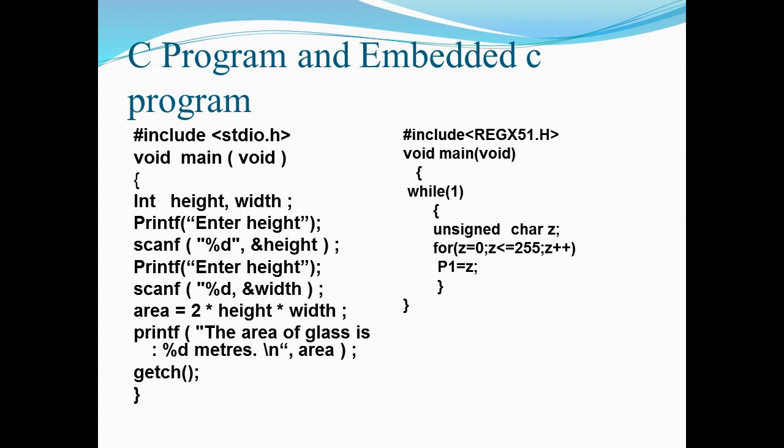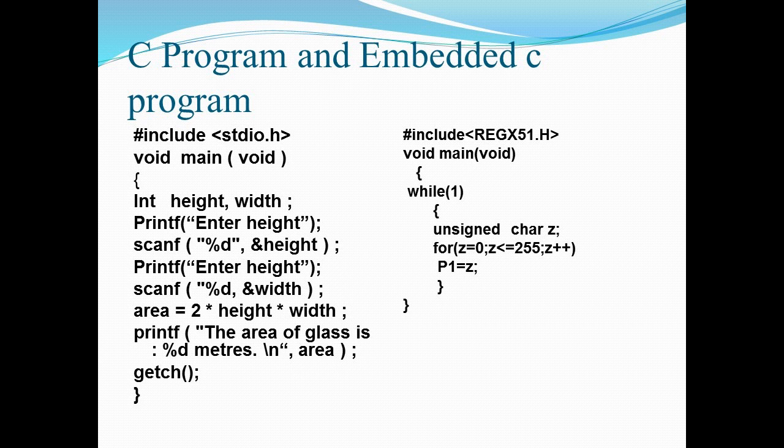After that you can see that the main function is written in the same manner, void main void, so it doesn't take any value and it doesn't return any value. After that the main function starts with an open parenthesis and ends with a close parenthesis. Within that we are going to use a super loop with the while, and within that we define some of the data types that we are going to use. Here I have mentioned that we are going to use unsigned char z. As I told you, 8051 is an 8-bit microcontroller, so most of the time we are going to use a character data type, either signed or unsigned char.